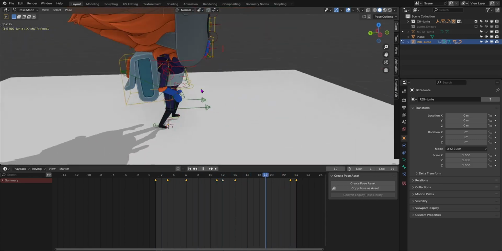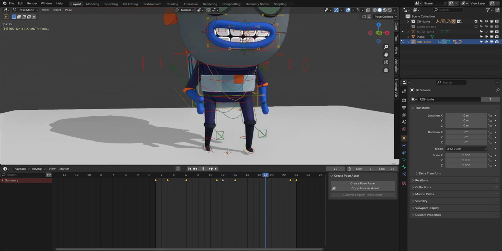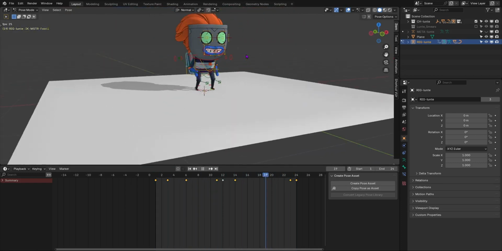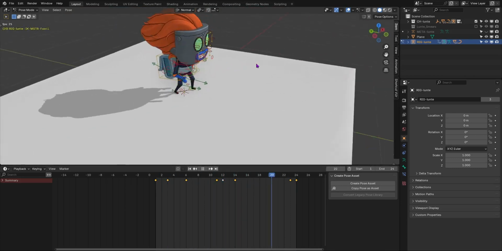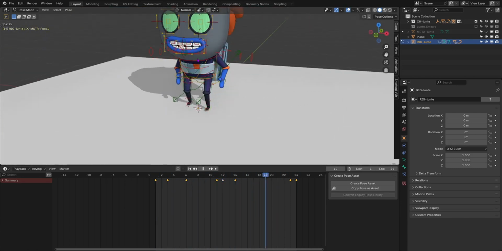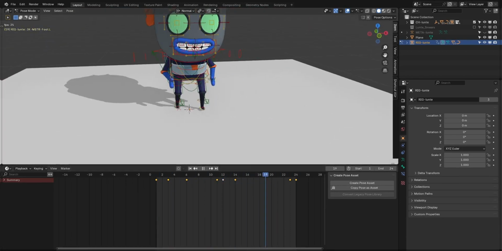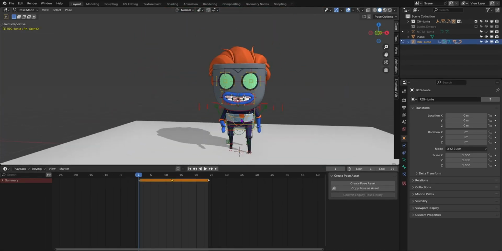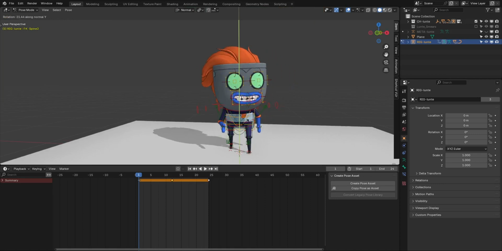Now as you can see right now, this upper part of the body over here and the head are just stationary. That's why it looks weird, but we are going to quickly fix that. We are going to animate his torso bone, because if we rotate it on the y-axis, it moves his head as well, as you can see, and his upper body like that.